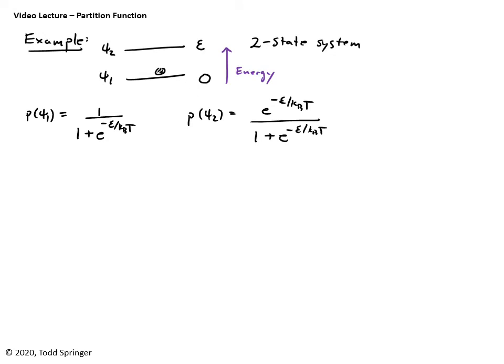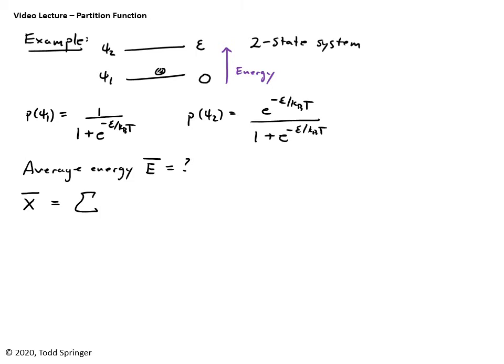So the last thing I want to discuss before we move on from this example is the average energy of the atom. Let's call it E bar, right? Bar means average. So what's the average energy of this atom? How do you calculate an average of something? So average of x. So x is some quantity. It could be anything. How do I calculate it?